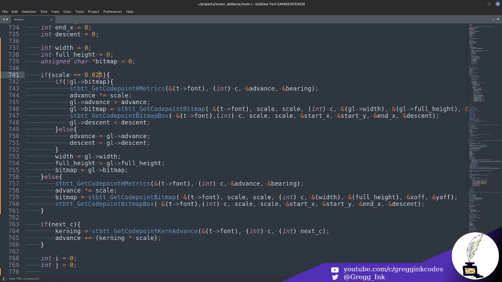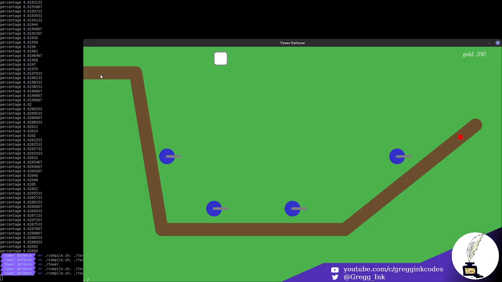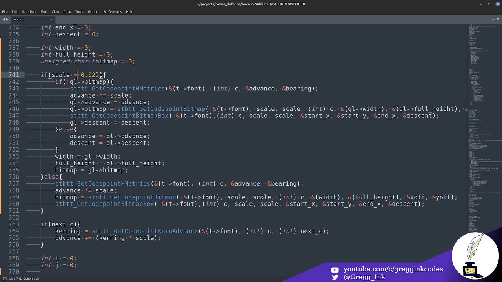And that fails because floating point is not precise in this way. So let's do this. Okay, so that if should always work. I just want to see that it's actually working and that that's indeed the problem.